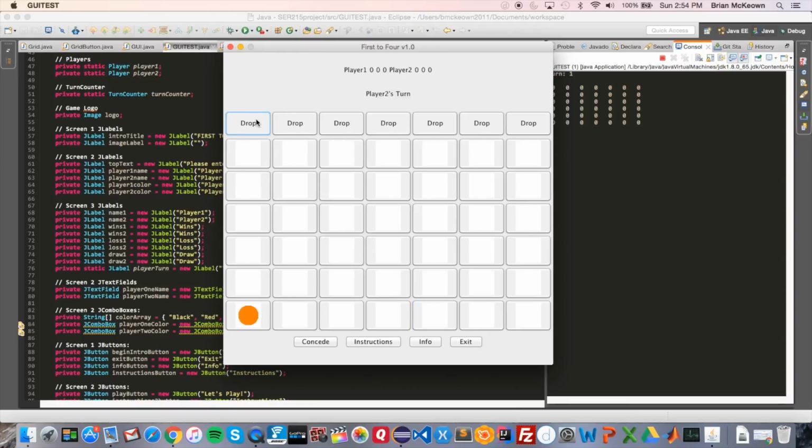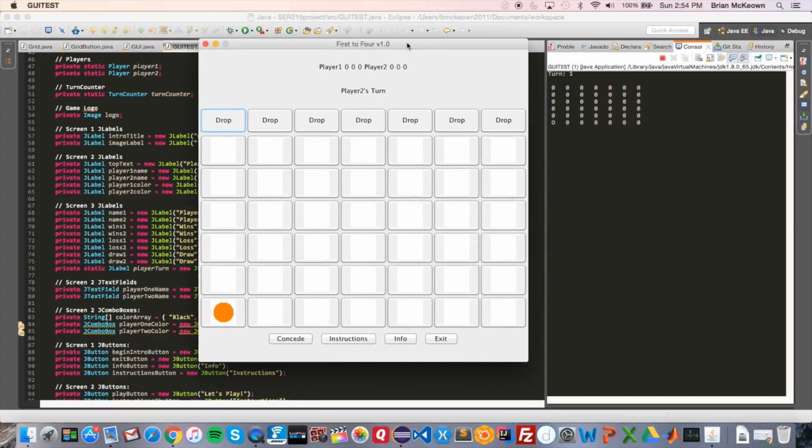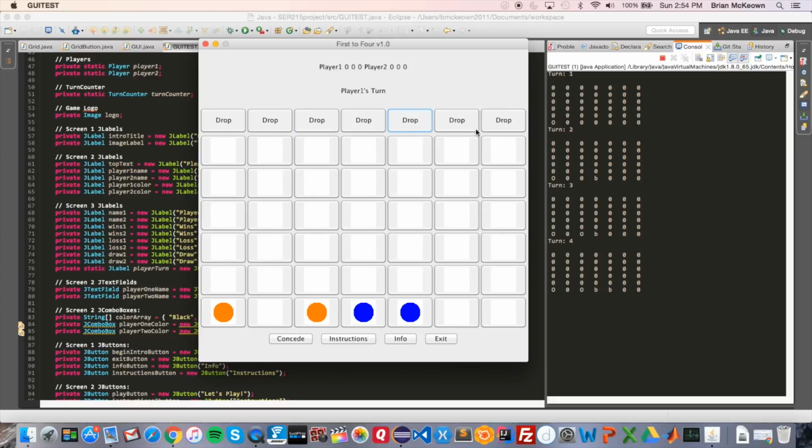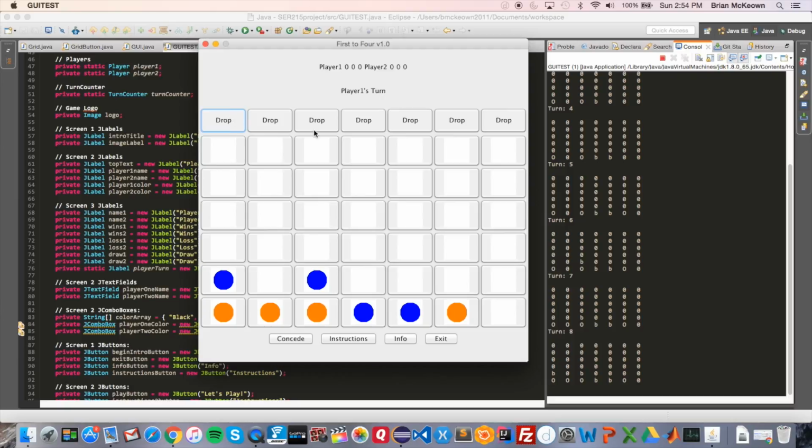So we'll drop some pieces in here, and actually I'm in the test program, so you can see to the side here, the console opened up. It's actually going to show you a kind of representation of the grid. So every time you drop a piece, the first letter of your color is what fills the matrix here. So you can see an uppercase O here. If I drop another piece, it tells you turn 2. We have a lowercase b for blue, and it'll just keep doing the same thing as we play. So I'll just fill a bunch of random spaces here until it tells us someone wins or if we get a draw, which we'll get to those algorithms in just a second here.